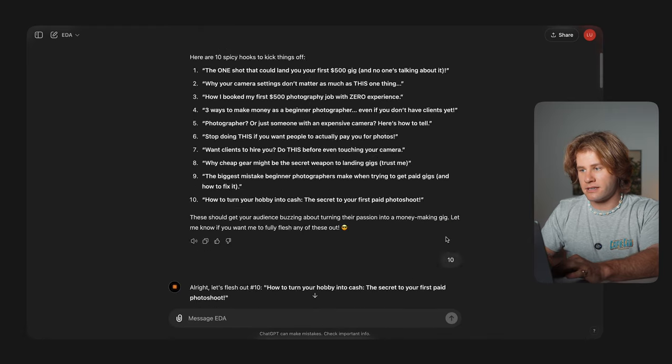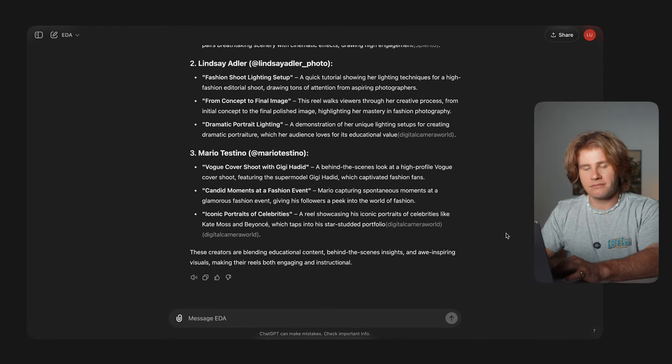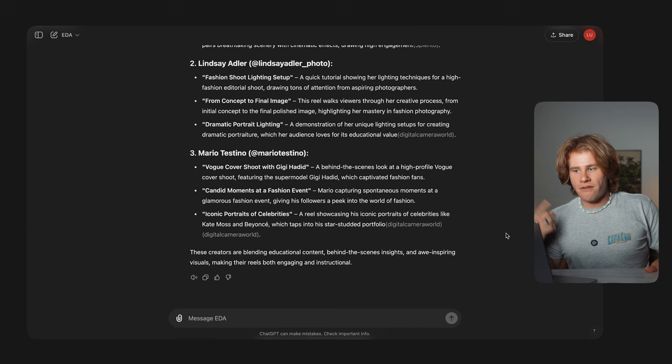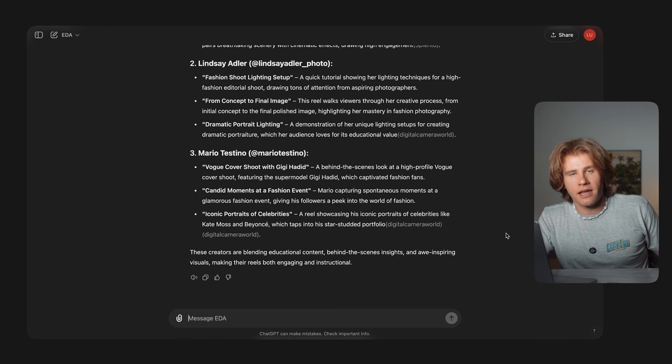That, my friends, is how you get the most out of Ada. Just keep on doing this every day. You're going to come up with so many ideas. You can endlessly have a conversation with this thing. Instead of asking other people or doing all the research, you're just asking an AI and it's going to do it for you. So there's no excuse to not have 20,000 videos out on your Instagram account by next week.